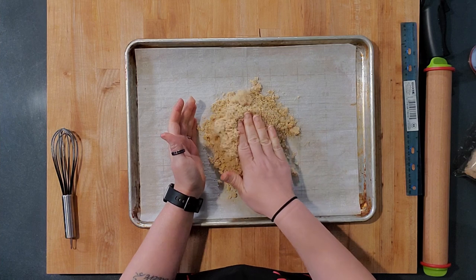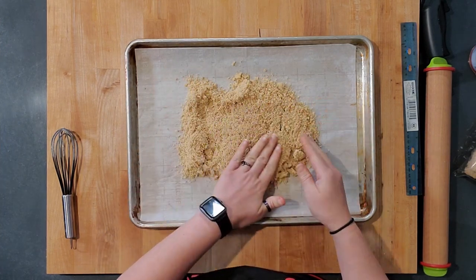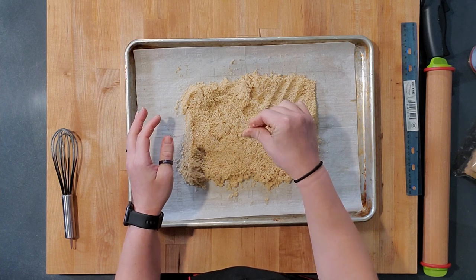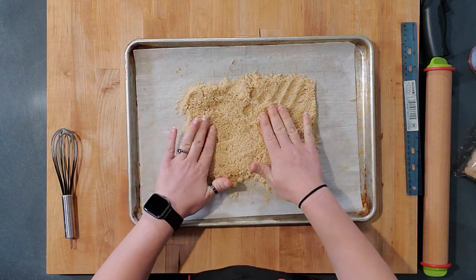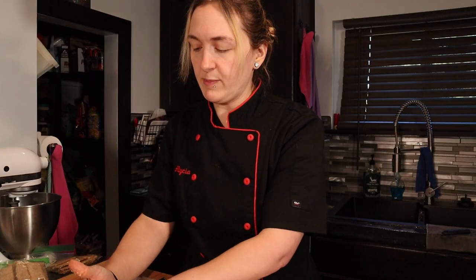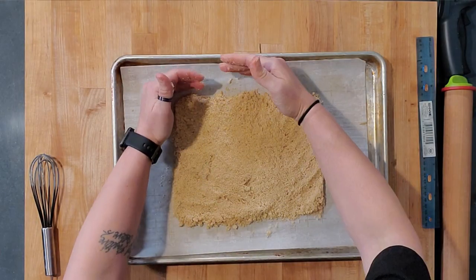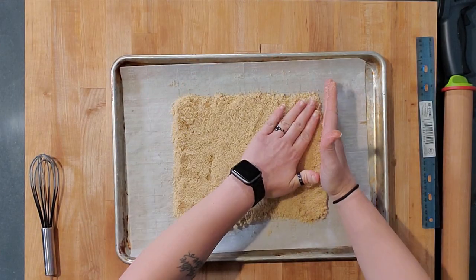So once you got it on your sheet, you kind of roughly put it into your rectangle shape you want. You see any big lumps in there, kind of try and break them up a little bit. Really, the hardest part about this recipe is getting an even thickness all the way through your graham crackers, because the middle almost always ends up being thicker than your edges. So we're gonna try our best to get it all even.